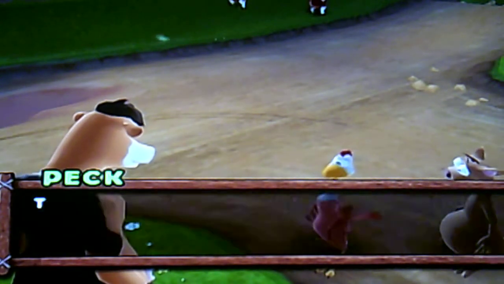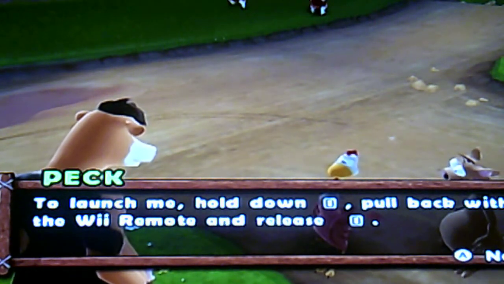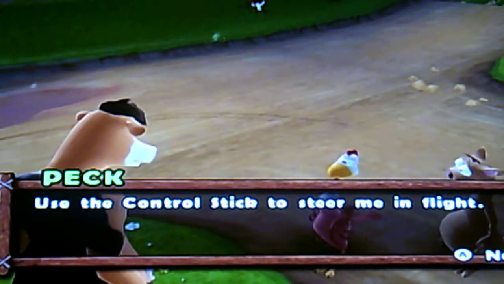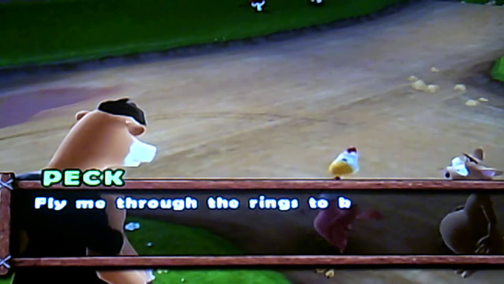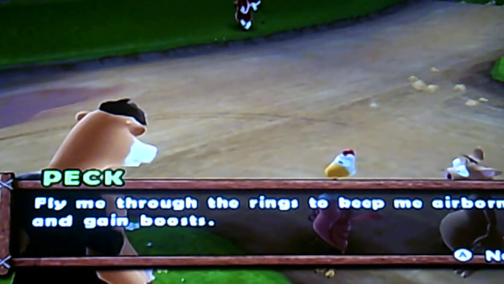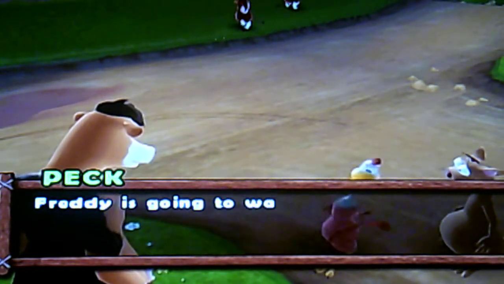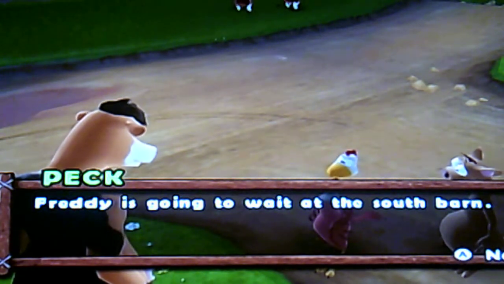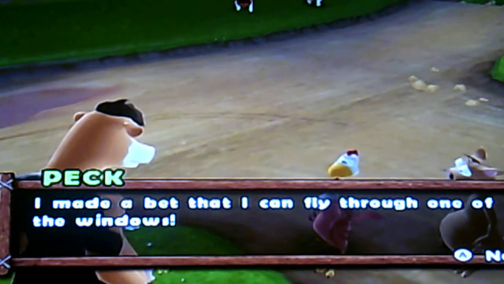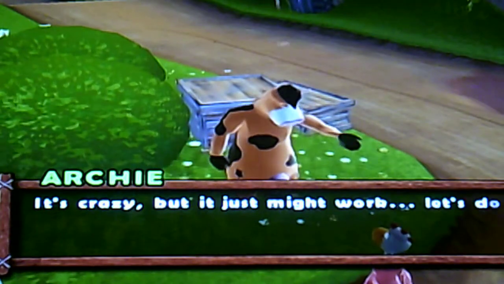It's gonna be great. To launch me, hold down B, pull back with the rear remote, and release with B. Use the control stick to steer me in flight. Fly me through the rings to keep me airborne and gain boosts. Shake the rear remote to use a boost. Freddy is gonna wait at the south barn. I made a bet that I can fly through one of the windows. It's crazy, but it just might work.